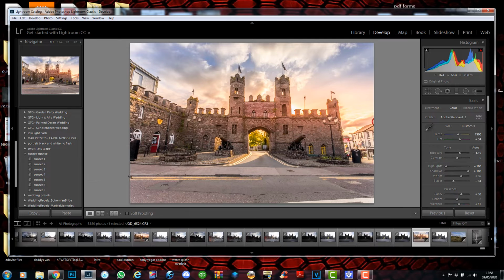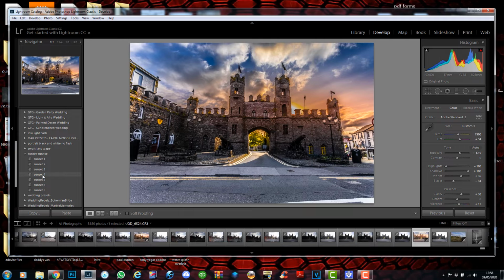So pretty easy. Number 4 is more HDR. I've included one HDR image because depending on the certain sunset or sunrise that you're shooting, it's always good to have 1, maybe 2 HDR presets, because it'll just give it that extra bump to certain landscapes that you're shooting, and it'll look amazing.